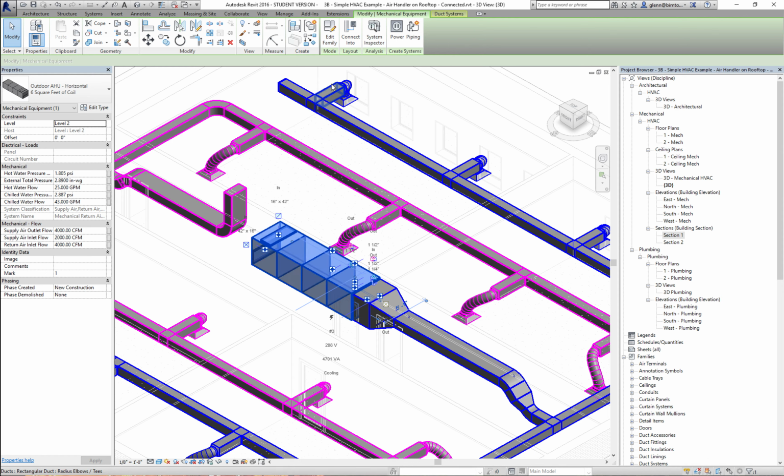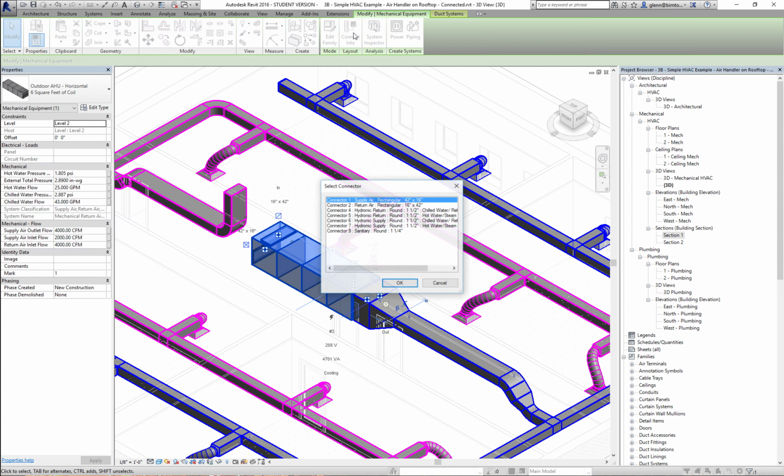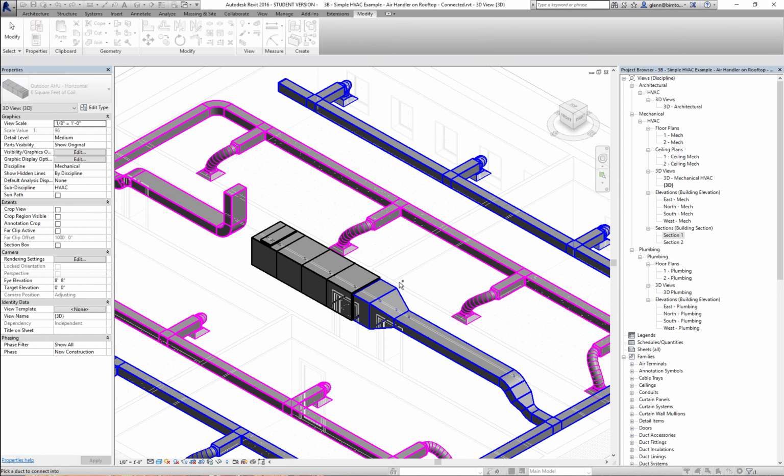So you can try just to choose it and say connect into, and I'm going to do the supply air right here. Actually, it's the return air, excuse me. I'll try to connect it there. And not too bad. It put the reduction in a different spot, but that's its guess about how it would do it. But you can often do these connect intos, and that'll work. Let me try it on the other side too.